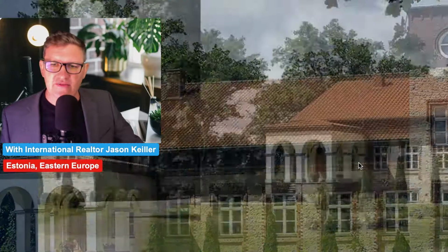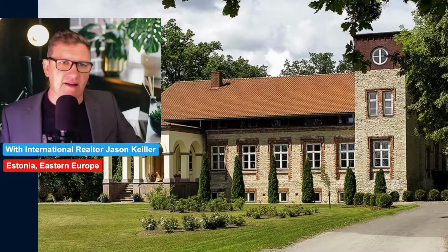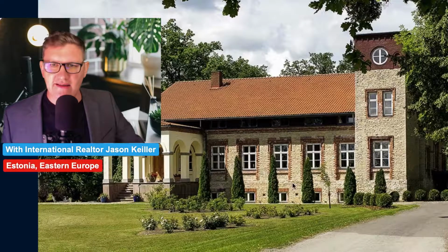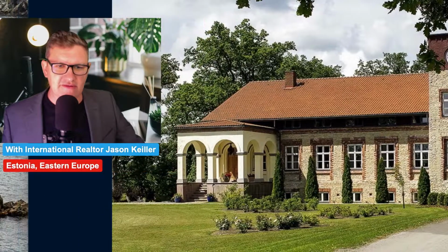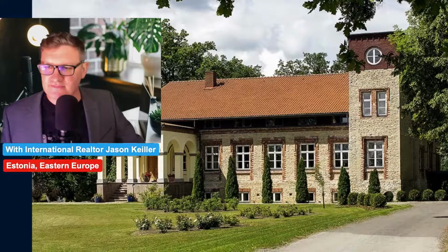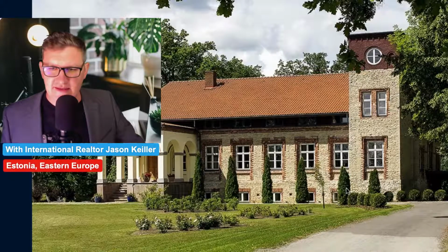Let's take a look at some photos around this place. And not bad, not a bad start. What do you think of the front of your home? Pretty nice. Let's take a closer look at this entrance here. Look at that. Hello. Really nice indeed. So what can we say about this? I mean, it looks like a castle, really, doesn't it? It's not, but it looks like one. Or a monastery, for that matter.